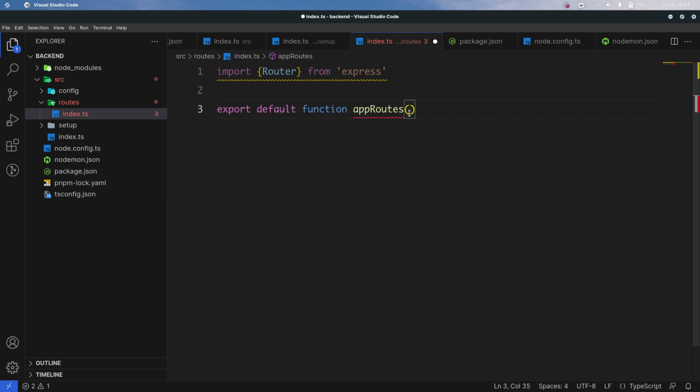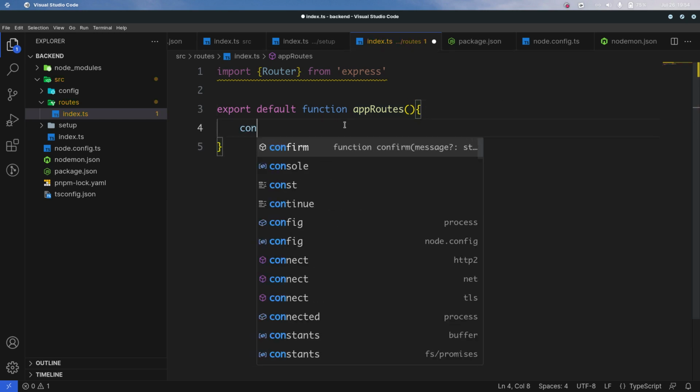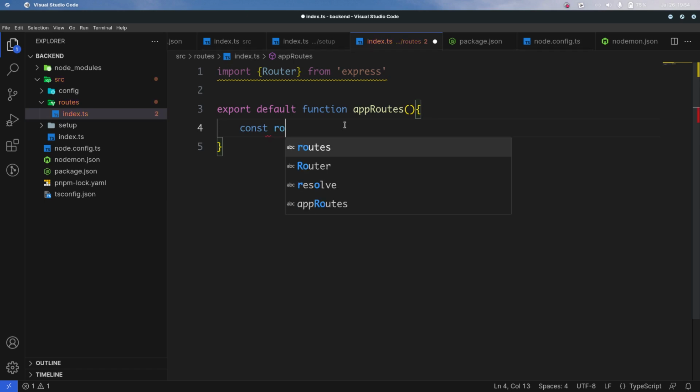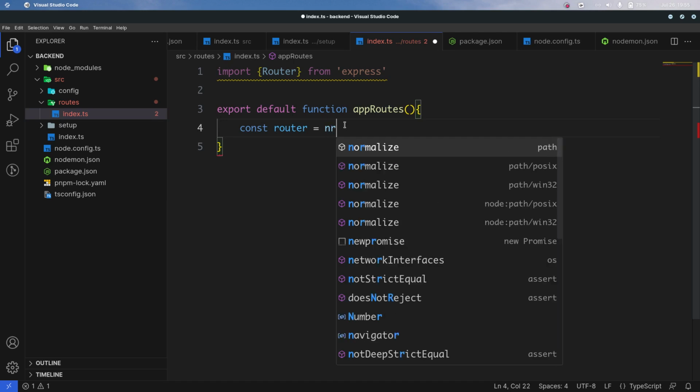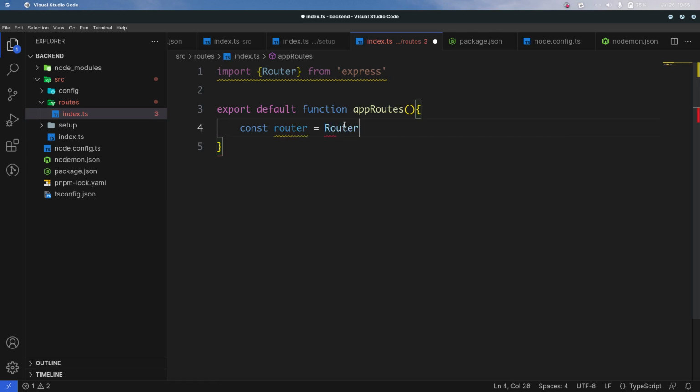appRoutes, we pass our... okay, then I don't think we need any arguments or parameters there. We'll just write const router is equal to new Router.